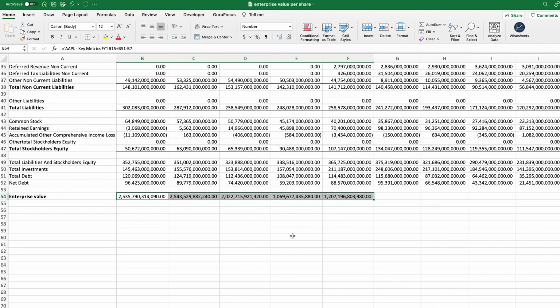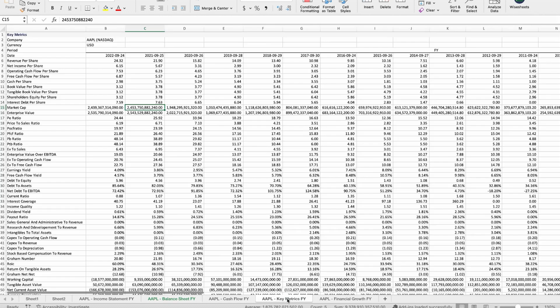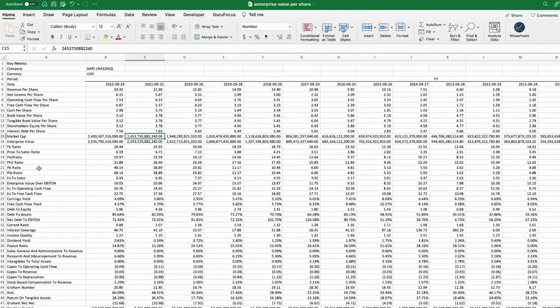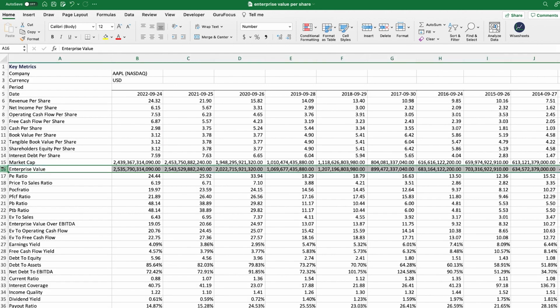But now what I want to share with you is that instead of calculating this number manually for every company that you analyze, the cool thing with Y-Sheets right here is that on a historical basis, annually and quarterly, you can also see the enterprise value right here. So if I zoom in, you can see on this column how we have the enterprise value automatically calculated for us on a historical basis.